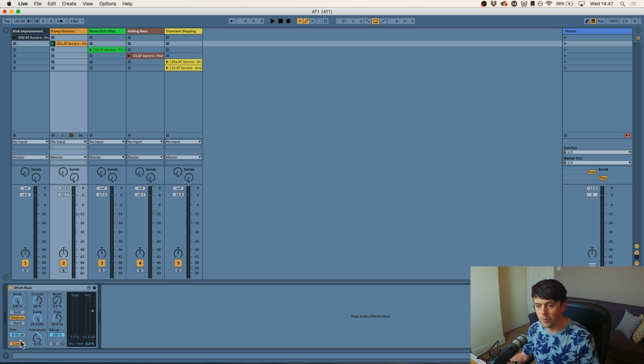So what I found out with this compressor side of the drum bus is that by default it's on 0 dB. So when you put compression on, it's hitting it quite hard. So I like to use this trim, and I found out that it eases off the compression a little bit, so it's not too intense.